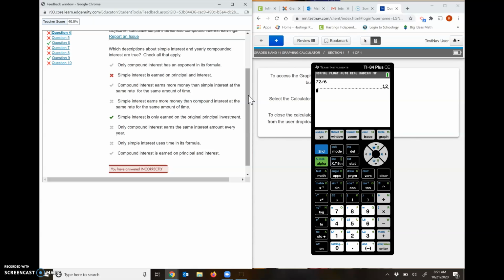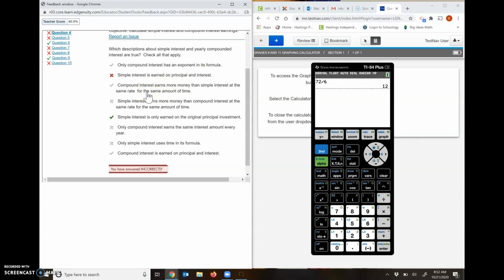Versus if you had a compound interest account, and let's say it was accrued monthly, so if you had $500 after your first month, then maybe you have like $505 or $510 because of interest. Now you're getting interest on the $505 or the $510, whatever it is, instead of just the original $500. So compound interest is way better for you because it keeps getting interest on your interest. So that's why compound interest has an exponent in its formula, because it keeps getting compounded more and more from the interest.